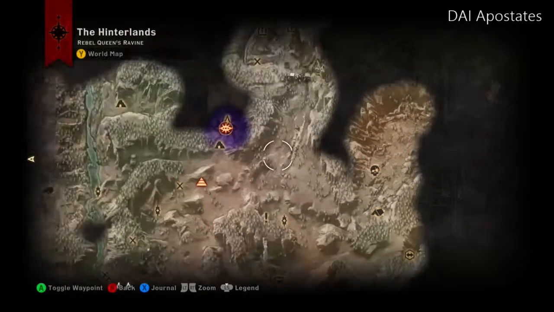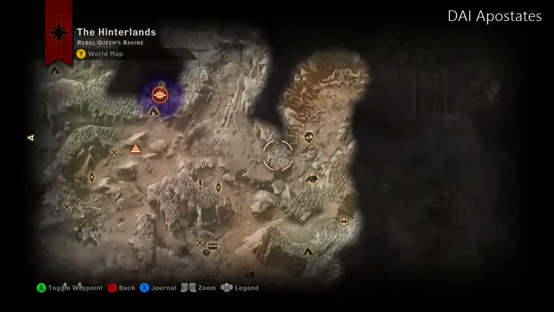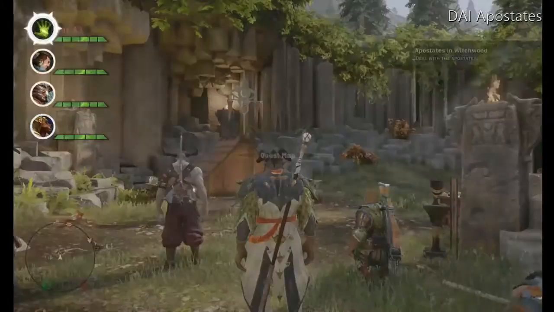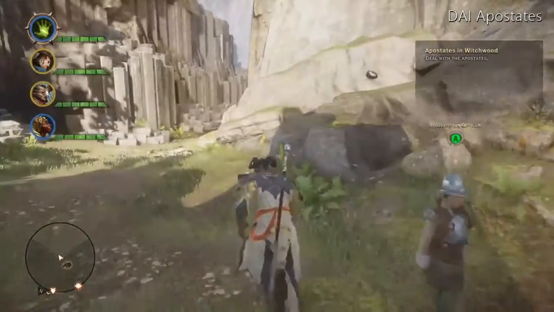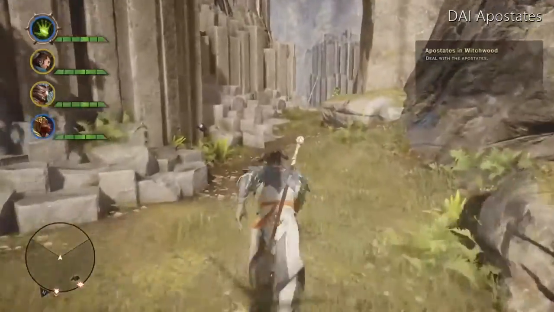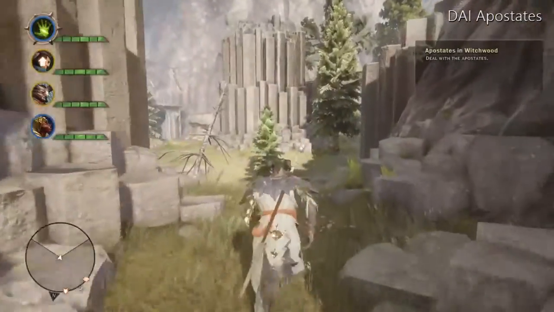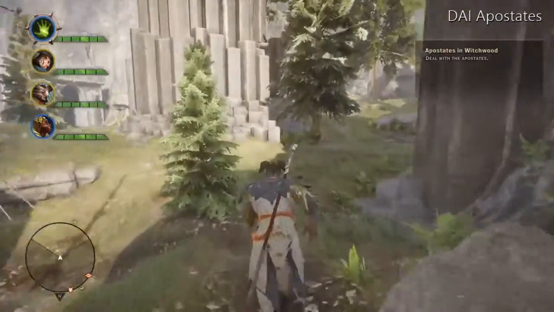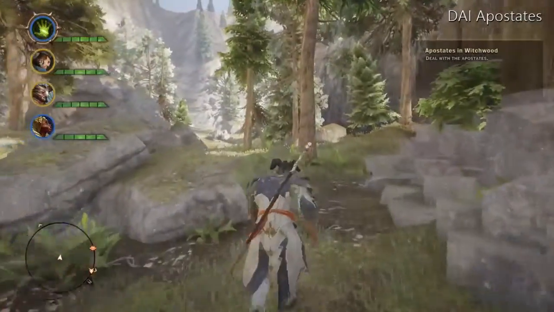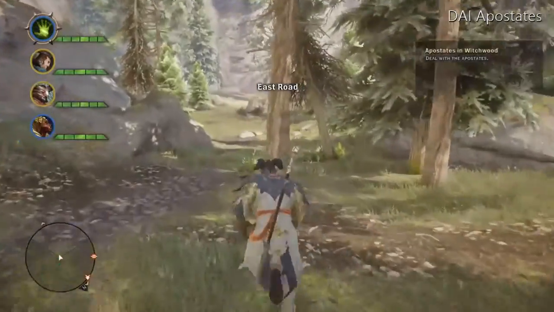It's not a difficult mission, but there are a lot of people to kill. So you want to make sure that you've got all your health full. I came in with 3 of my regeneration potions, but I had 12 normal potions anyway, so that was fine. They're not overly strong. The boss at the Apostates cave takes a little bit of effort, but apart from that the mages themselves aren't too bad.